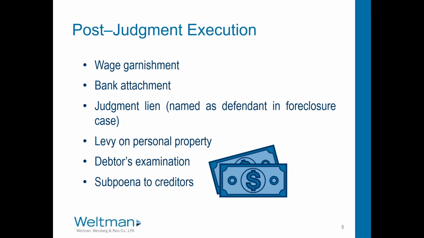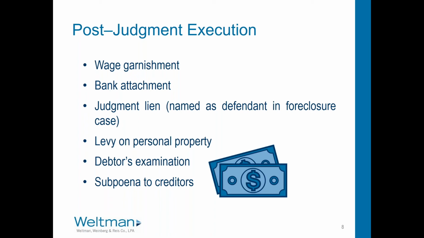To garnish wages is just what it sounds like. Some portion of a person's salary is withheld by the employer and sent to you for payment of the debt they're owed subsequent to the judgment. Once the employer is notified of the garnishment order, they're legally obligated to make the appropriate deductions and send it to you. Typically, it's a percentage of what we call disposable income, basically just your total income minus various deductions such as taxes, and so on.